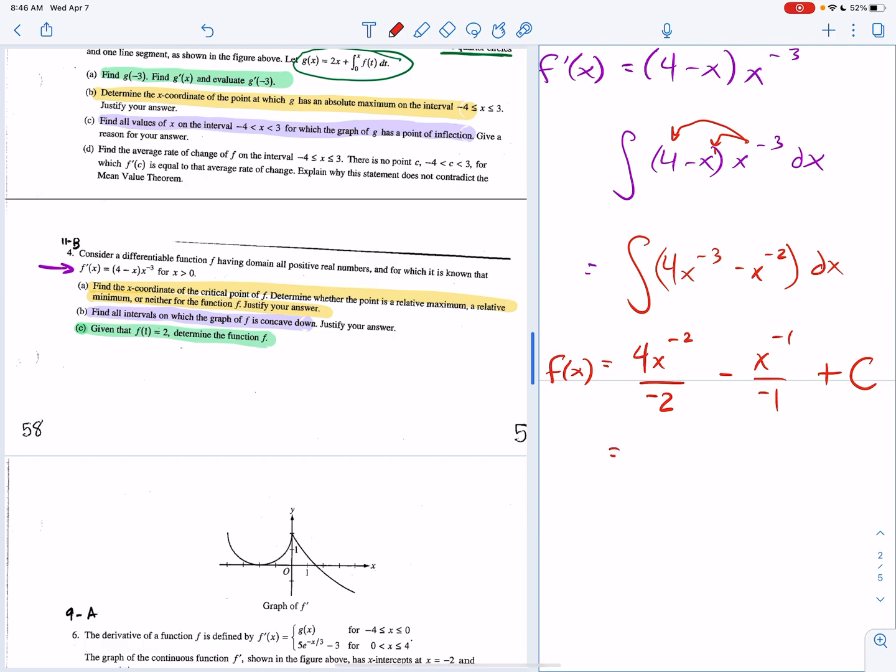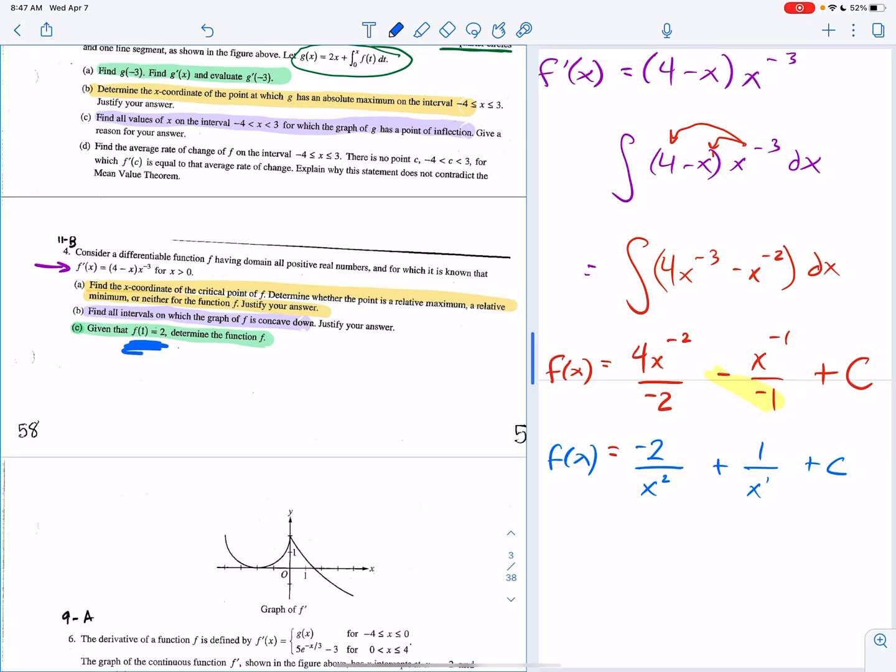So before I do that, just to make sure that the evaluating is good, I'm going to actually clean this one up. So you kind of have to determine that for yourself, what's easiest, okay? This right here, 4 divided by negative 2 is negative 2. And x to the negative 2 will go down below because there's a negative exponent, okay? This negative and this negative here will make a positive 1. And x to the negative 1 will go down below. This is just to make sure that when I do plug in my condition, I'll be able to evaluate easily.